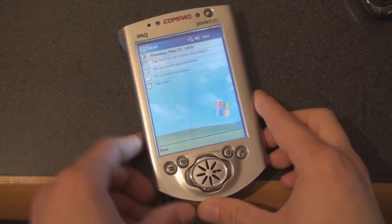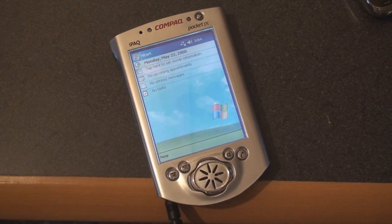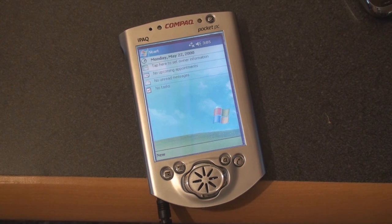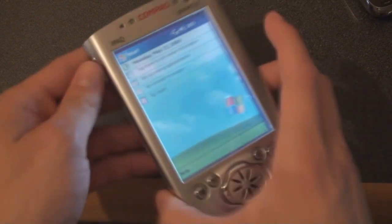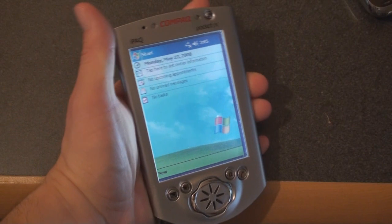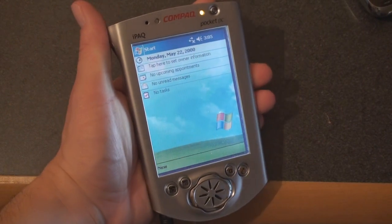We hope you enjoyed the look at the old iPAQ. It was a legendary device that really brought a lot of change to the world of Windows Mobile. We're looking forward to the next evolution — the 6.5.1 interim release before 7 — and of course, we're very much looking forward to Windows Mobile 7 and all the awesome hardware to come. That's it for the look at the old iPAQ 3650. That's it for now.